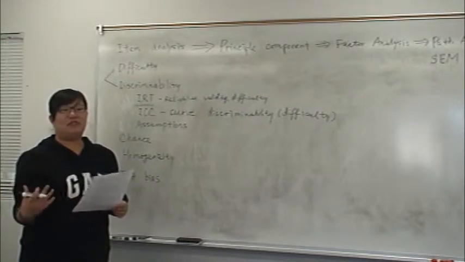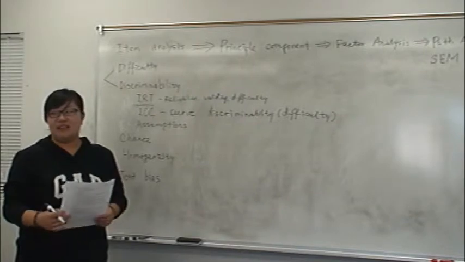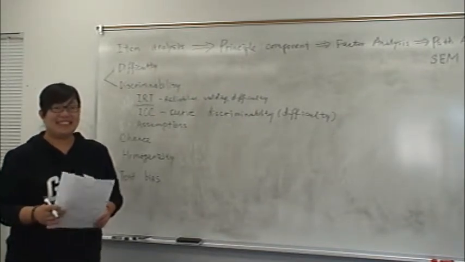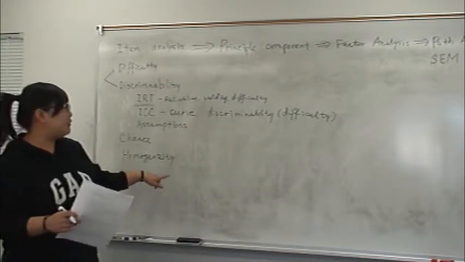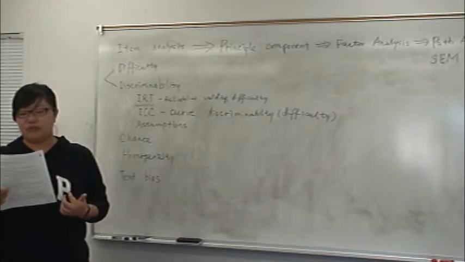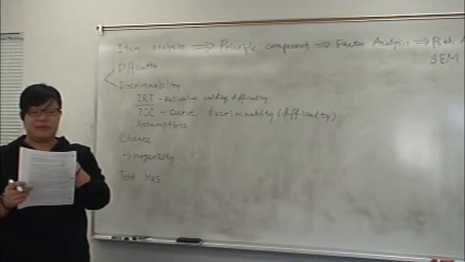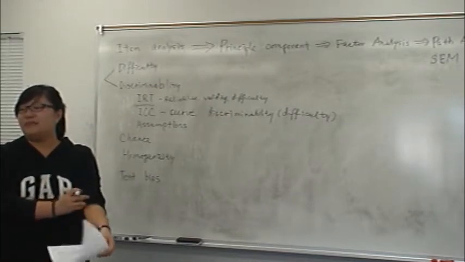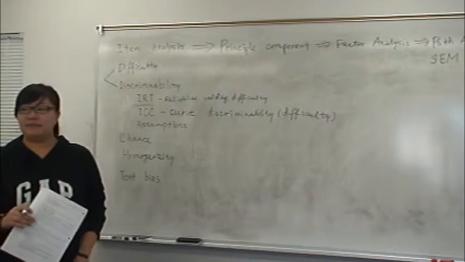But we don't know what the item is exactly in the example. It's another mistake the packet made. They should say what this item 1 is, because right now we don't know. But at least from this ICC curve, we're supposed to tell this item doesn't work well for students who score between 1 and 4. Because when they score between 1 and 4, their percent passing item 1 is almost the same. It doesn't have a slope. That's why there's no discriminability for those students. It doesn't discriminate well for those.